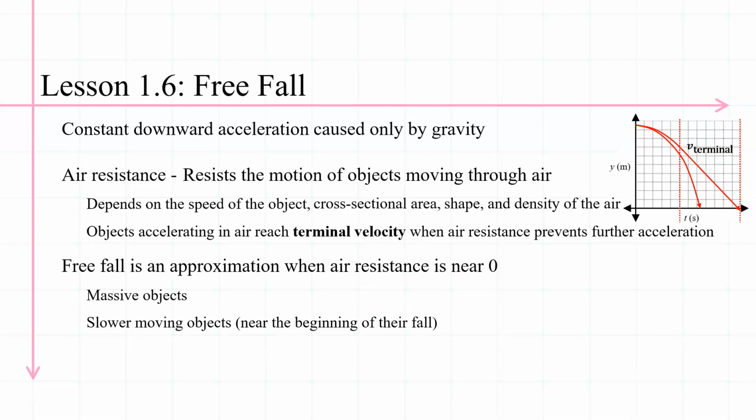And the longer time frame over which we observe an object's falling toward the Earth, the less realistic our result is going to be, because the more likely it would be to encounter air resistance as it speeds up toward the Earth. And then lastly, the more aerodynamic an object is, the less likely it is to encounter a significant amount of air resistance, and the more likely we are to be able to treat its falling toward the Earth as free fall. Perhaps one of the best ways to observe free fall is to go to a place where the atmosphere doesn't actually have an impact on a falling object, like if we were to travel to the moon.